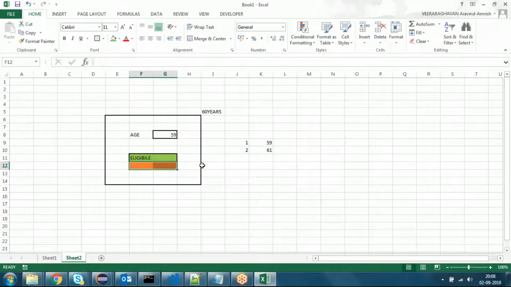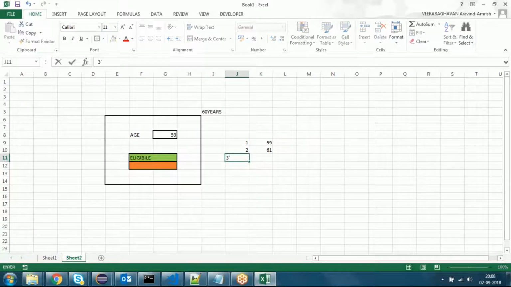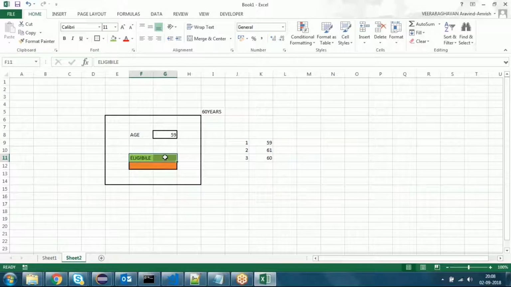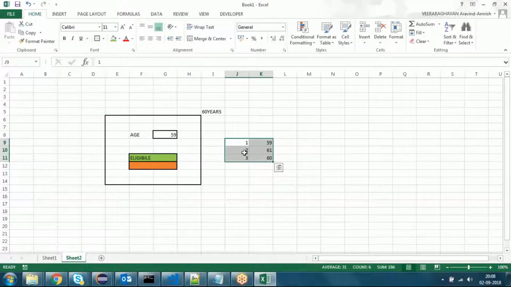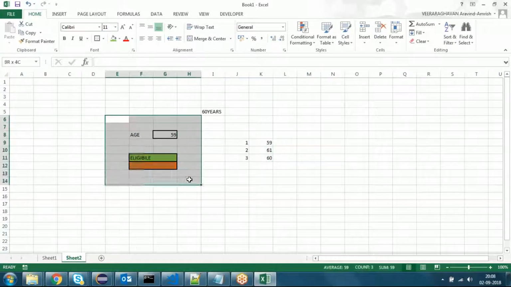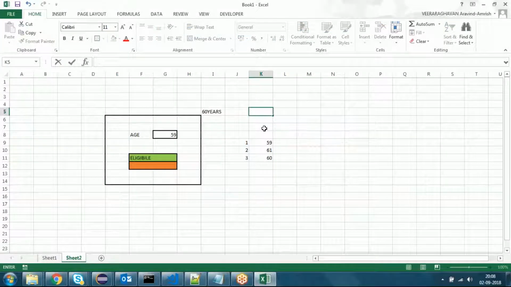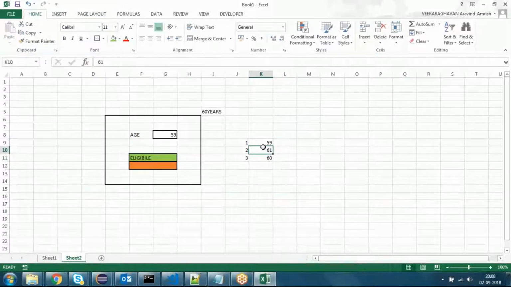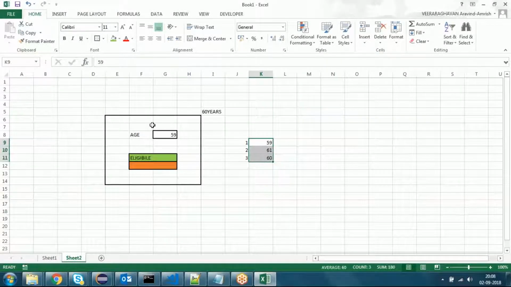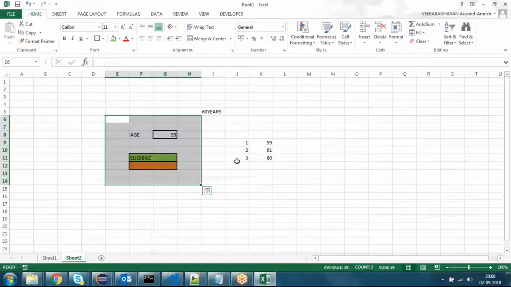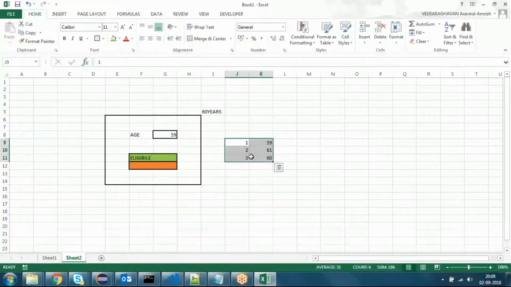You're getting the point. The third data that I will enter is 60, and I will check whether it shows eligible or not, depending on the condition. These three data are enough for me to confirm whether this application is working fine. We don't need to pass data from 0 to 100, 0 to 1000. There will be an infinite number of values, so we don't need to pass everything. If it shows the correct value for 59, 60 and 61, then I can assure that this application will work fine. You got the reason why I mentioned only these three values?